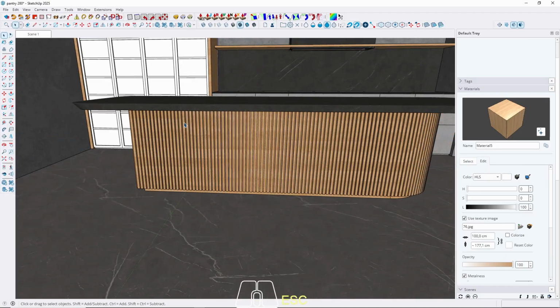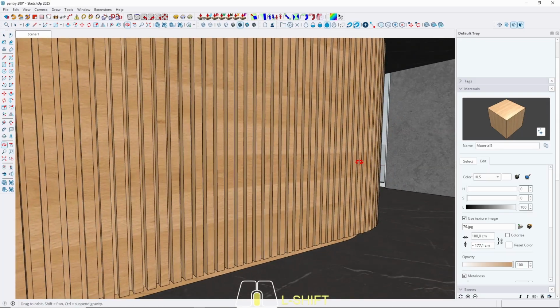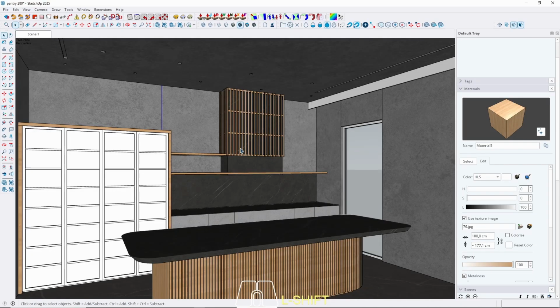Yeah, and that looks more randomized, I think. Let's see. Yeah, looks better, I think.